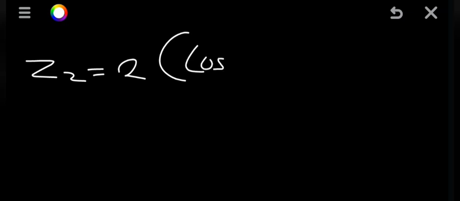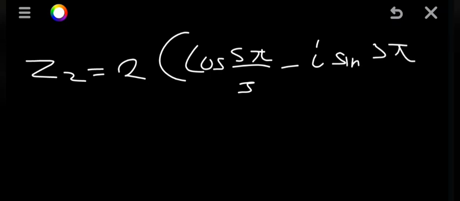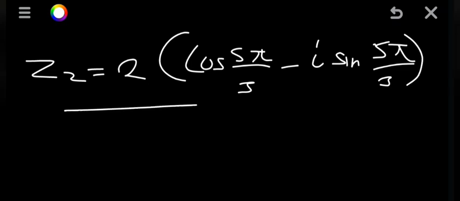Okay. So let's now express Z2 in polar form. So our R was 2. For cos, it is going to be positive, because cos is positive in the fourth quadrant. So it's 5 pi divided by 3. Then here we are going to put a minus. Imaginary part, sine 5 pi divided by 3. So this one is our answer. So this one is very, very important to remember. Before you even find the theta, it's very important to sketch the graph so that you know where the angle is formed. And once you find the angle, you need to identify if it is the reference angle or the actual angle.